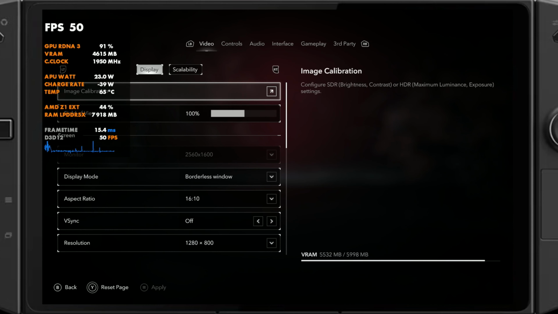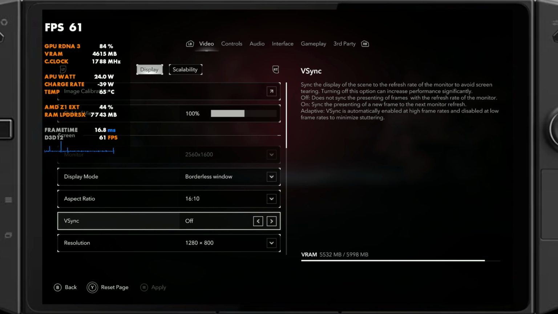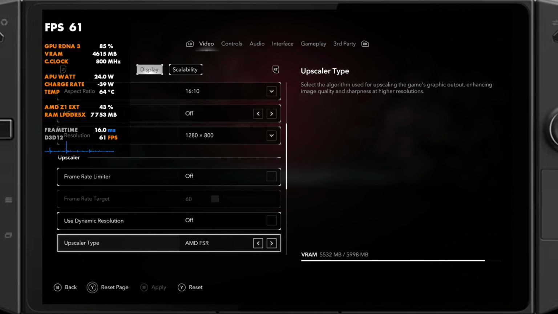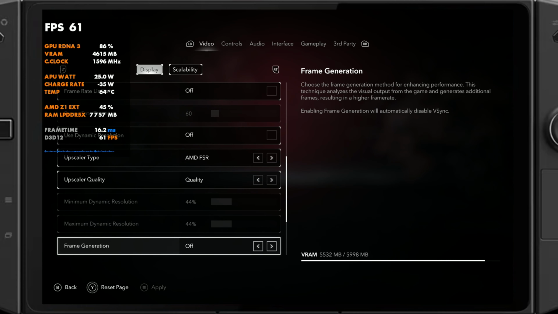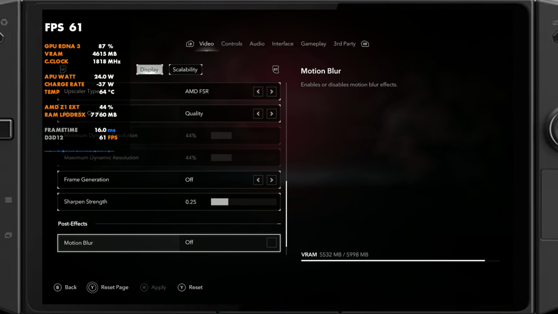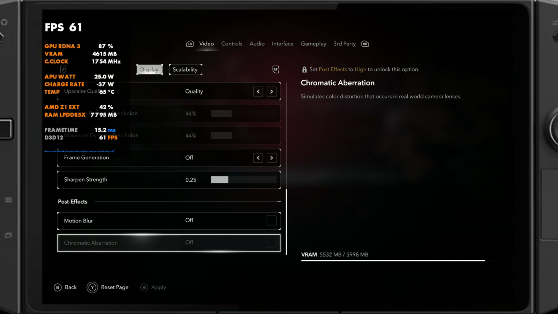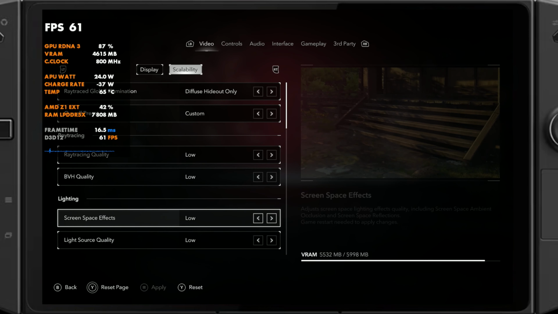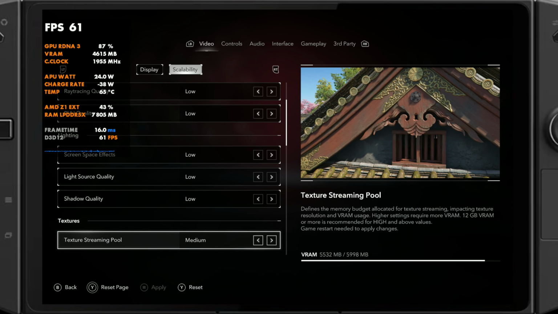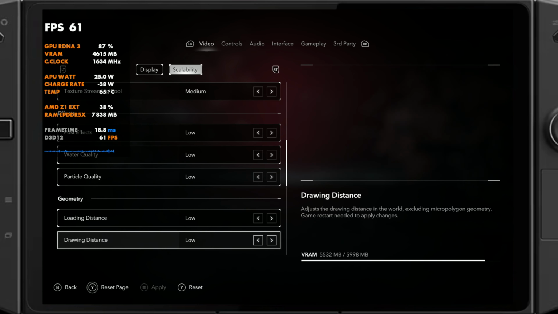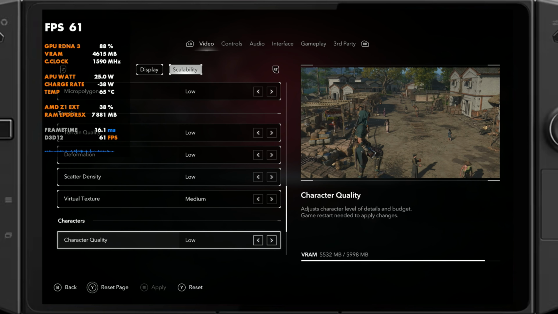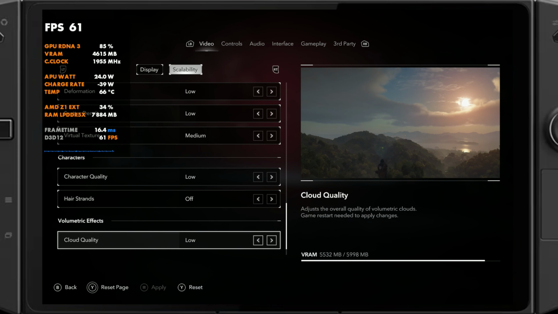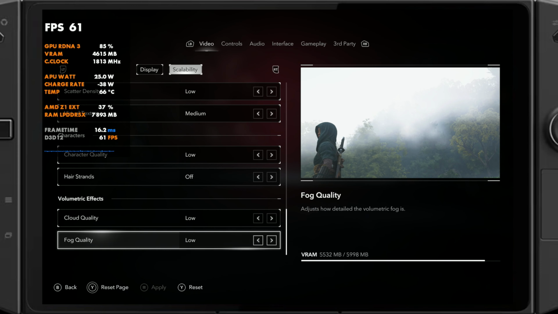Now, as far as the settings go, we're going to try a couple of things here. You might be able to creep yourself up to 1000p, but you're going to introduce more FSR than quality, maybe balanced or performance, to keep things up there in real world gameplay. And again, frame generation most likely is going to be what you want to use as well. We're going to have a custom setting of low preset with medium textures and medium on the virtual texture, everything else still on low, and diffused ray tracing only on the hideout. Again, you can't turn off ray tracing completely.